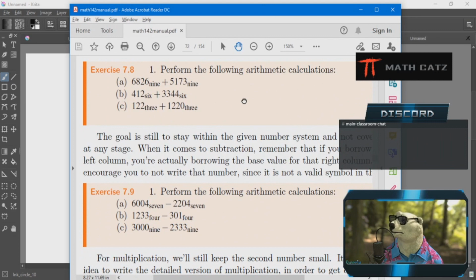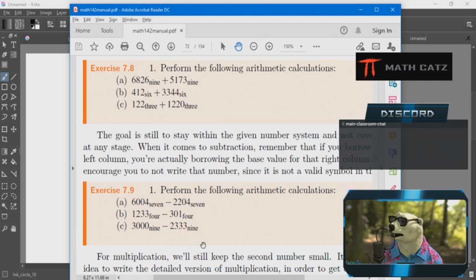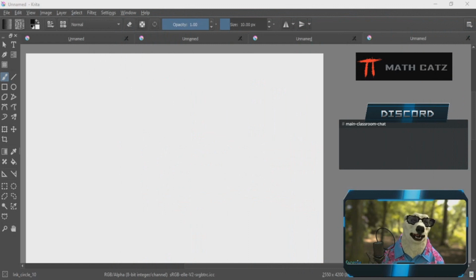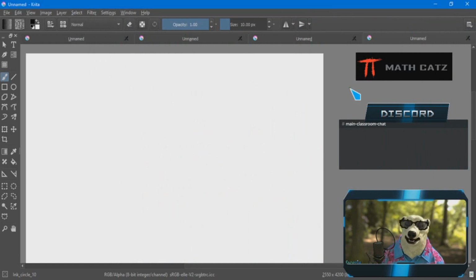So we see here 7.8 has some addition and subtraction and so on. So let's just chip away at these. And if we run out of time, we will finish the rest of them tomorrow, with the remaining time, of course, being a Q&A session. But one day was not quite enough, I think. It's not quite enough to do all the arithmetic at a pace that we're comfortable with, allowing for questions. So we will continue it tomorrow.